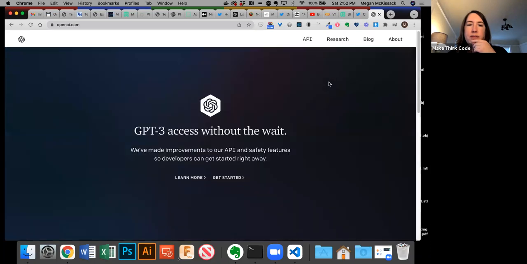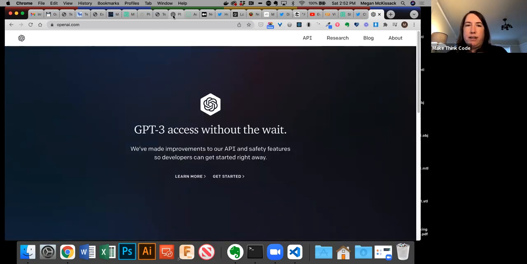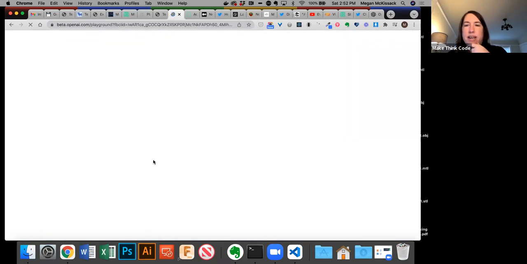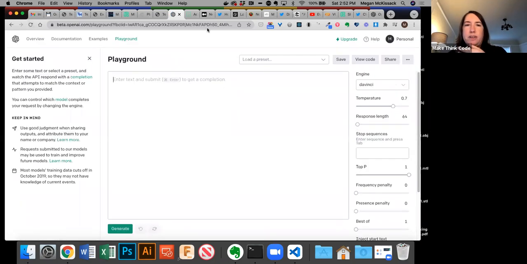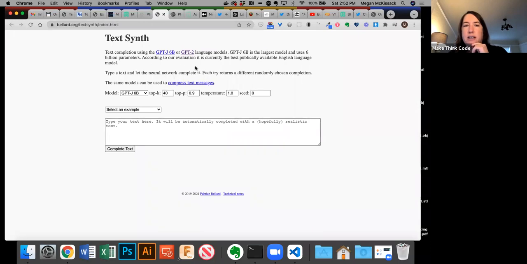Just trying to think. They've released GPT-3, which just came out. I literally just opened it today. So it's in beta, but it's going to be very similar to this text synthesis that we're using. It's just maybe a more complex model. But you can see this is based on GPT-2. So really it's just a text synthesizer. It's a little bit scary and fun at the same time because depending on what you give it, it will recreate or create new text based on what you put in. Sometimes it tends to get a little dark. For some reason, it likes to get dire after a certain amount of time, or how many times you do it, or tends to be a little bit more serious.